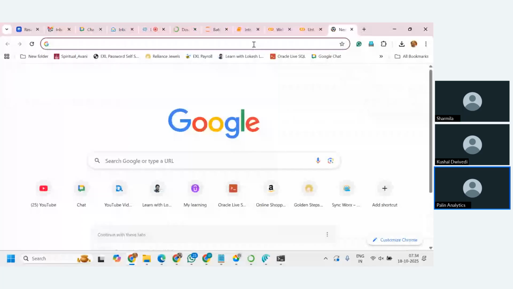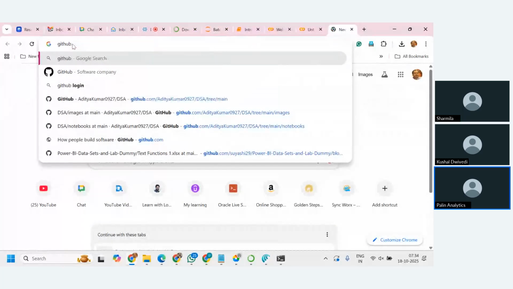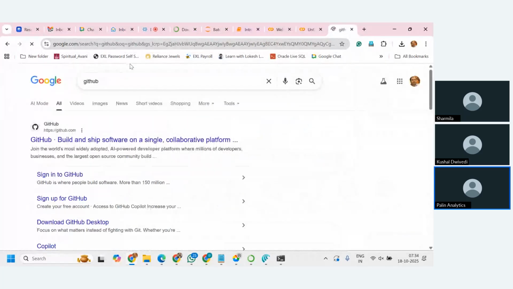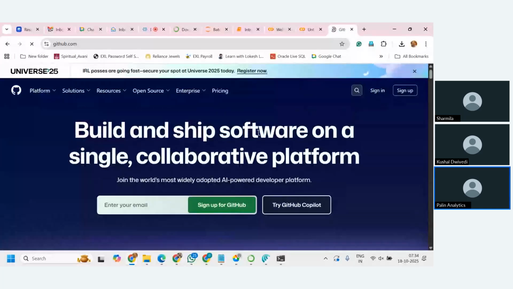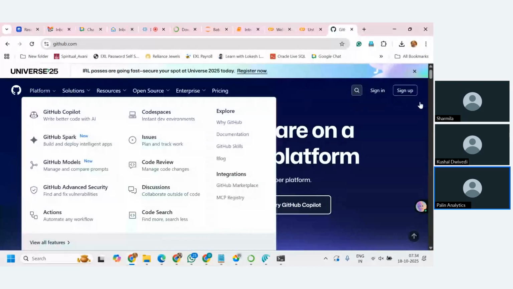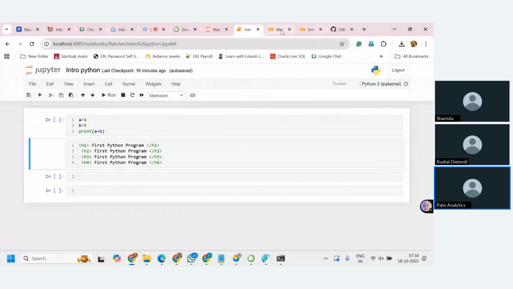You don't need to be dependent on this Jupyter notebook only. Here you can create your own space online, and you can store your programs here as well. Okay, so if you want to use them directly, you can use this Google Colab space as well. Okay, so let me close them, and we are back to this now.